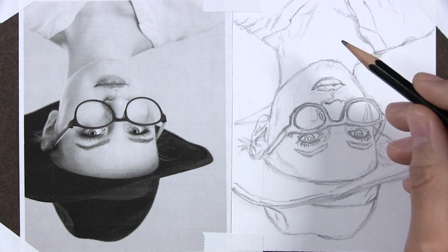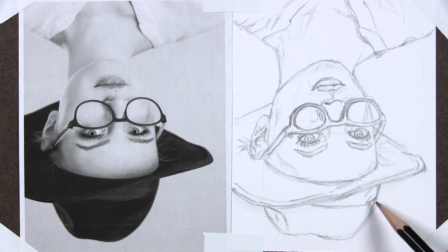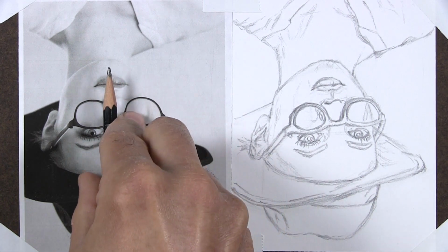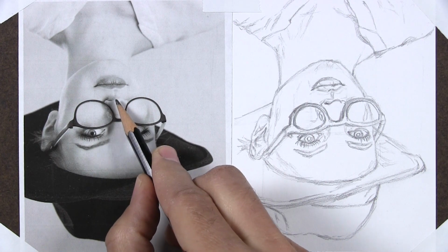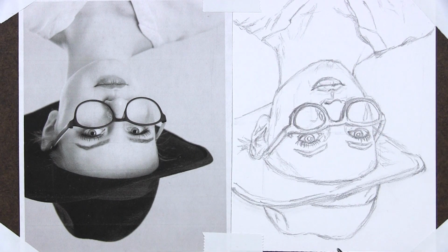Okay, let's see. Before we get into the values here, I want to give it a quick once over and see if I need to make any changes. I'm not totally satisfied with the way this line at the bottom is shaped, this curve. If I look at the reference, I see that the bottom swoop would line up with this little dip of this edge right here. But on this side, it's not lined up with that. So I probably need to move this dip over to the left a little bit to remedy that. So I'm going to go ahead and do that now.